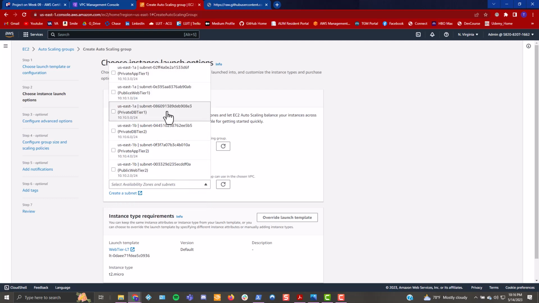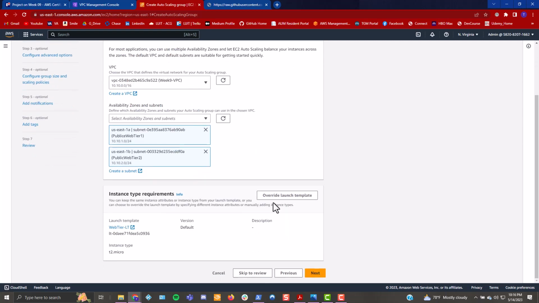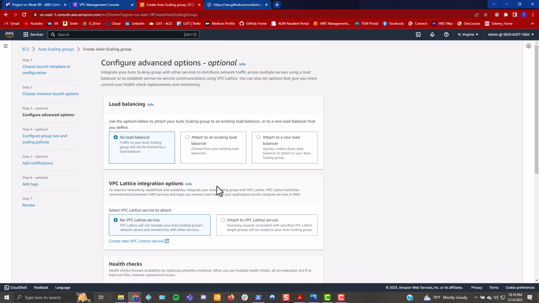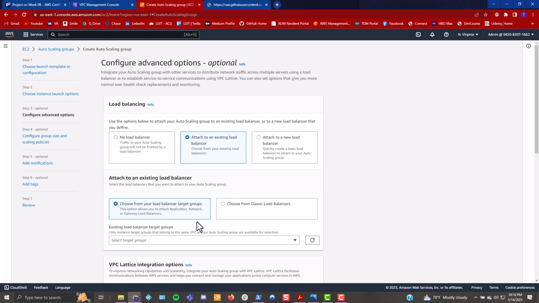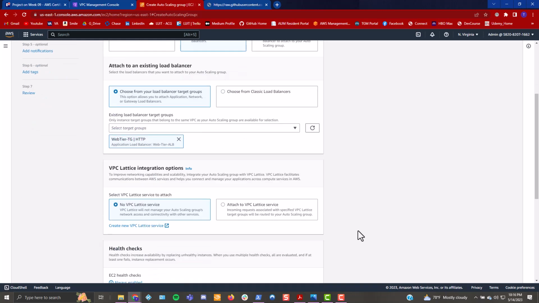Availability zones, this is the web tier, so we're going to select both of the web tier ones. Instance type requirement is already defined in the launch template. We're going to attach an existing load balancer because we already created one. Choose from your target groups, select target groups, web tier target group.